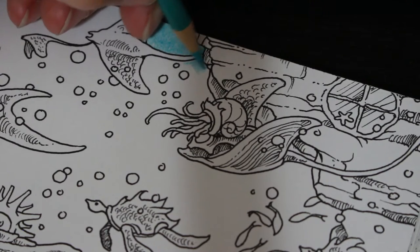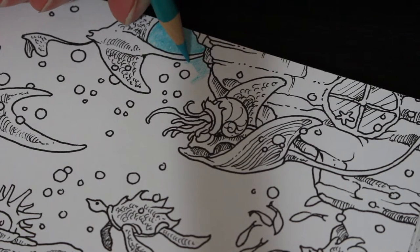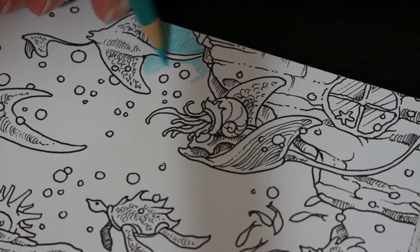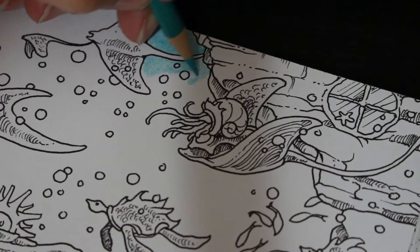Question four: how tall are you? Five foot five, exactly the same height as my mum. Question five: what do you weigh? About 17 and a half stone. I am trying to lose weight but it's hard going. I'm trying to eat better and not eat so much rubbish, but I do like sweet things — I can't help it, it's just the way I am.